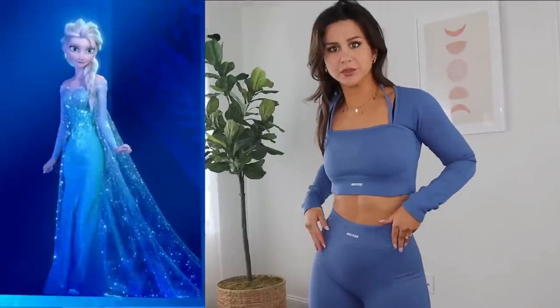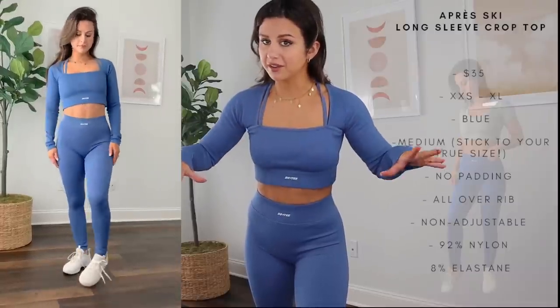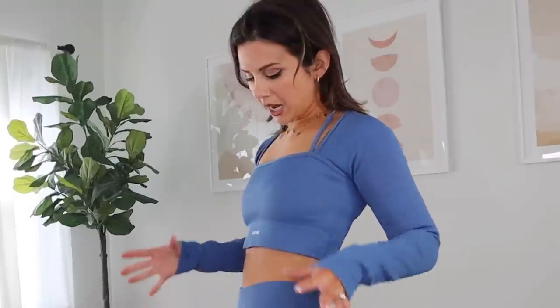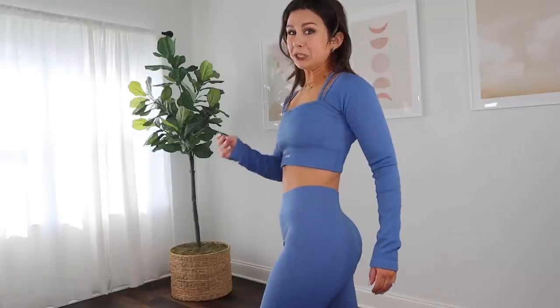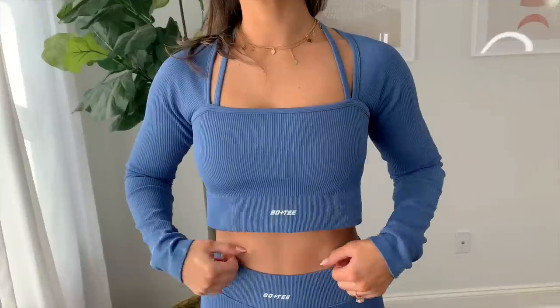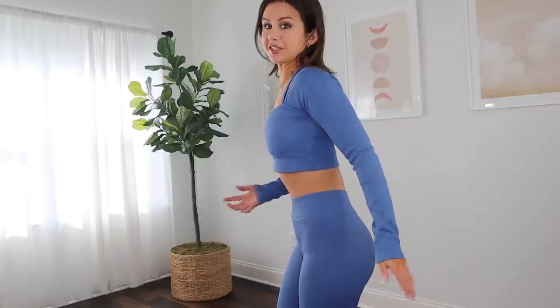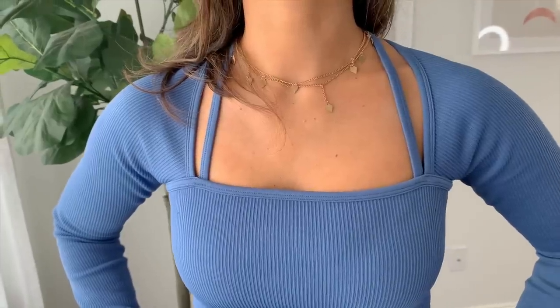Now for the blue set — icy and cool tone. I look like a piece of Trident gum! I'm typically a true size small in everything, but I got a medium because they were out of smalls. You can see a little extra fabric going on here — I needed my true size small. Is it a deal breaker? Maybe not. It still feels snug. What really stood out with this top is these little strappy lines in the front. Usually the back has all the straps, but Bow & T put them in the front — feels like a bralette poking through, but it's actually just part of the shirt.